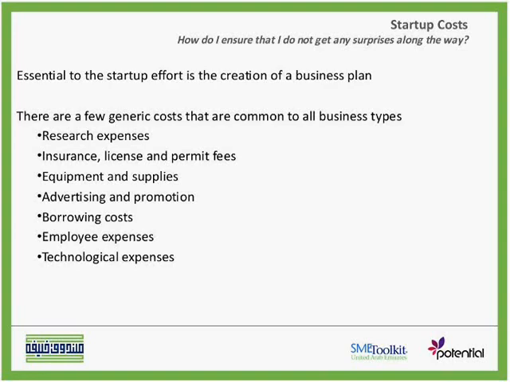And at the end of the day, in order to grow, businesses need to borrow from banks. So you need to look at borrowing costs. How much does it cost to take a loan from a bank? You need to think about employees. How many employees you need? How much are you going to pay for the employees? And in this new era, technology is very important. You have to look at technological expenses, the computers, the software, and everything that you need for your business.